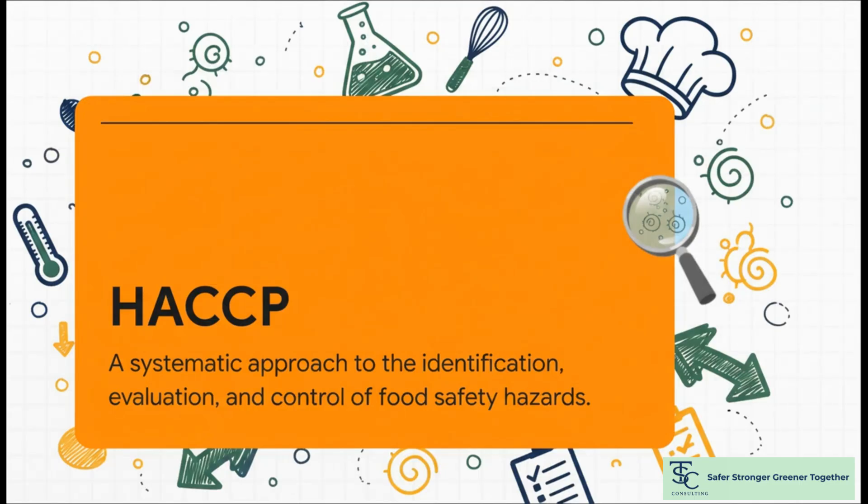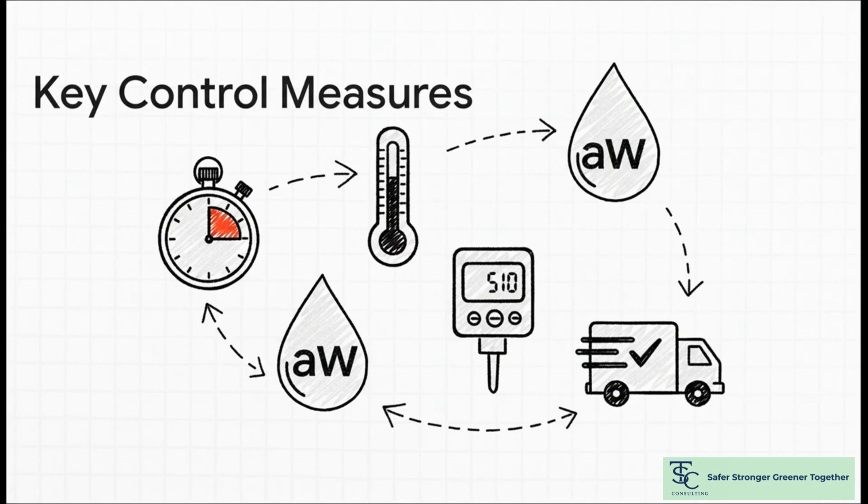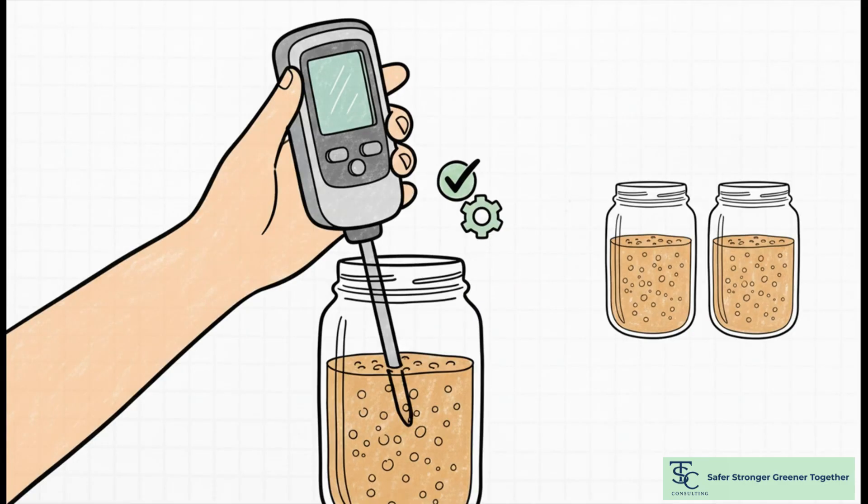So how do you manage all these risks? The professional standard is a HACCP plan. HACCP isn't about killing your creativity — it's about enabling it safely. It's all about tracking key data points: time, temperature, and pH. Not just feel. That pH number is absolutely critical. You have got to get it below 4.6 to stop pathogens, and you can't just guess. This needs a calibrated pH meter. Every. Single. Time.